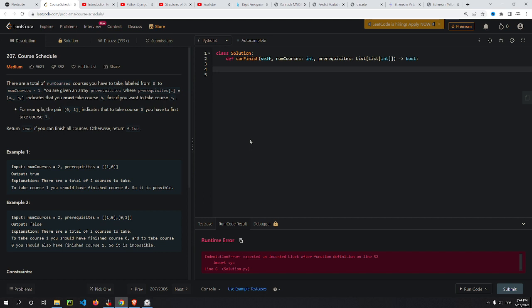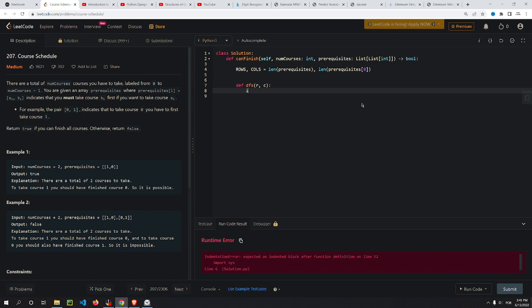I assume it's gonna be the same pattern as the other ones, probably. So maybe rows, cols again. If prerequisites is 0, we're gonna have DFS, row, column. I forgot about this here.